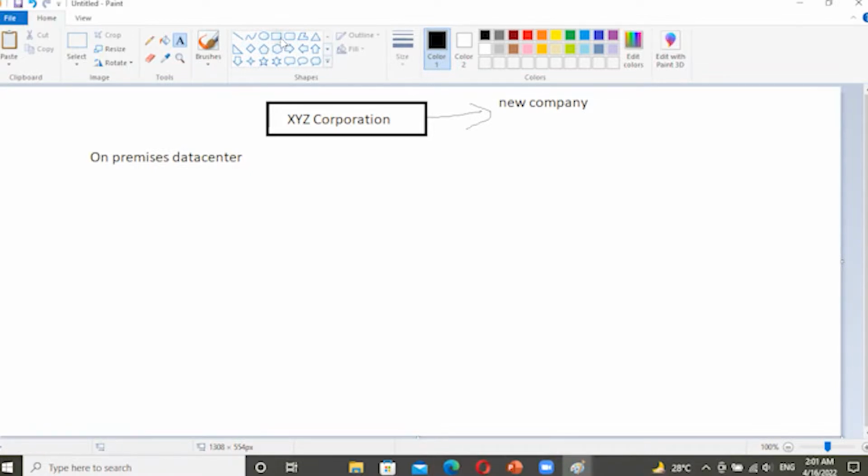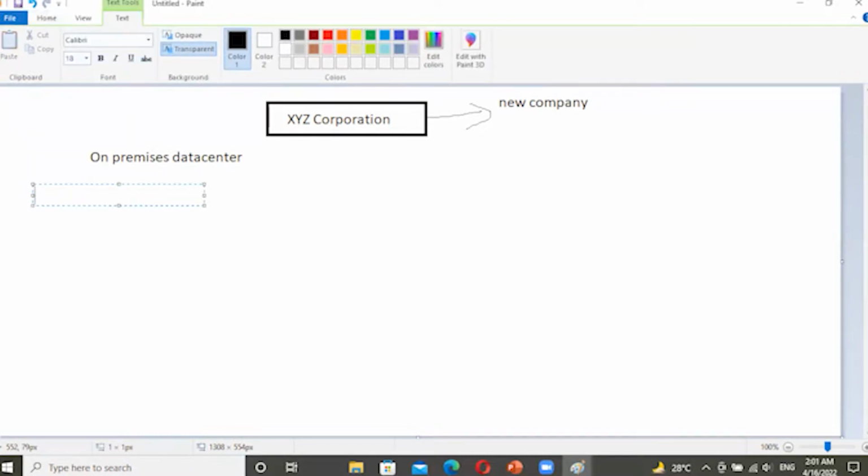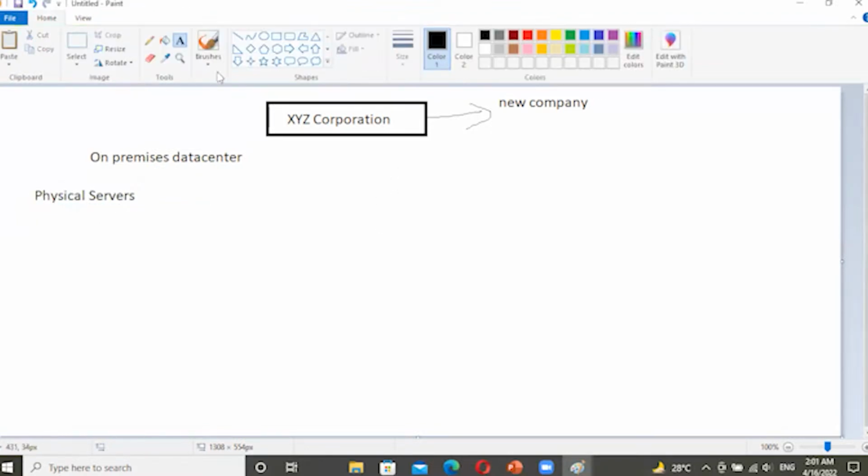First of all, the pictures of the servers come to our mind. So let's say the company will invest in the purchase of servers. Those servers will be physical servers. Okay, so how do the physical servers look? The physical servers look like this.